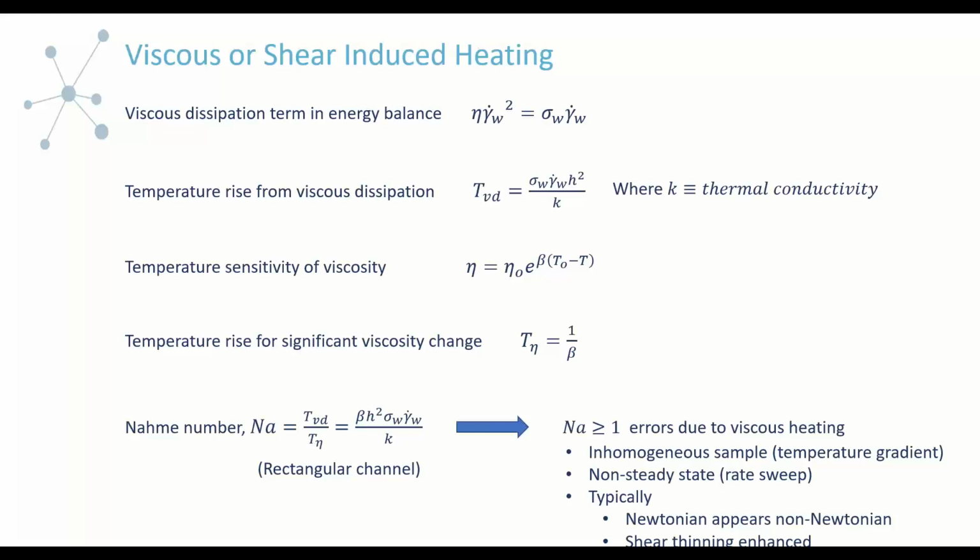Of course, if you have something unusual like a polymer that actually can have an increased viscosity as you increase the temperature, then you can have some other types of manifestations of this. But that's probably not too common of an experiment or an outcome, I don't think. So typically you'll see this unusual thinning or enhanced thinning.